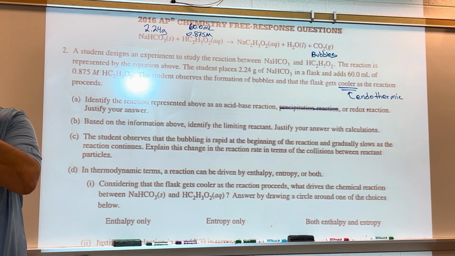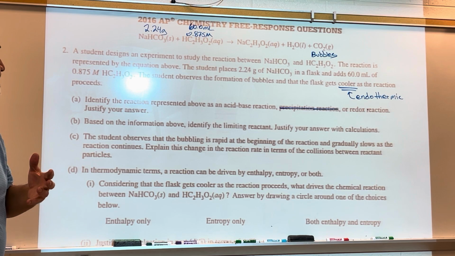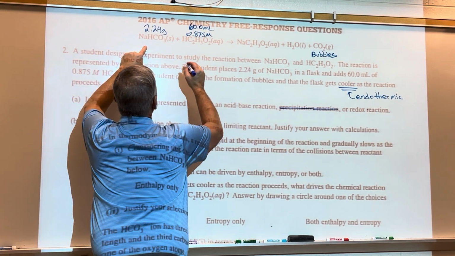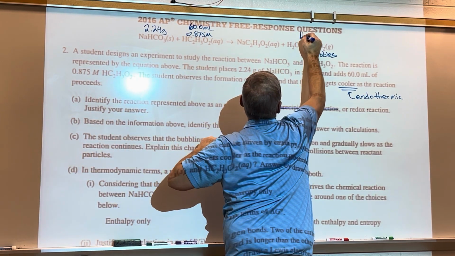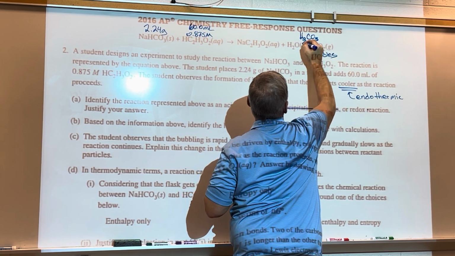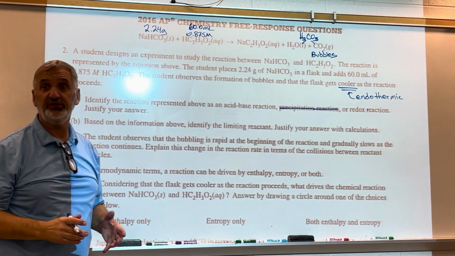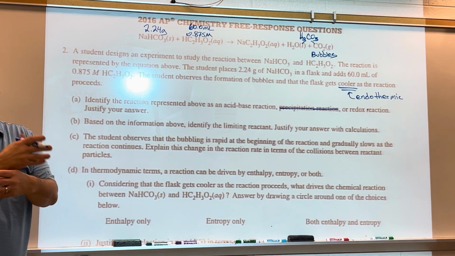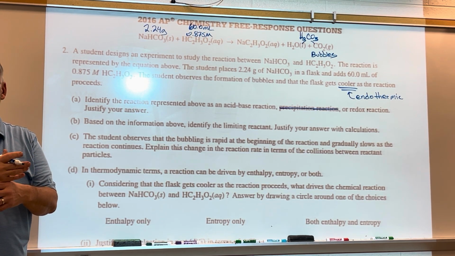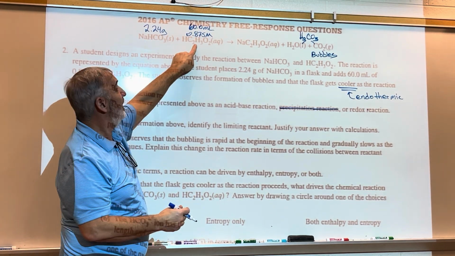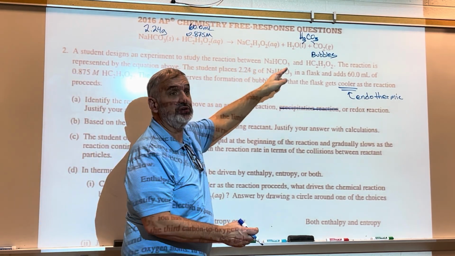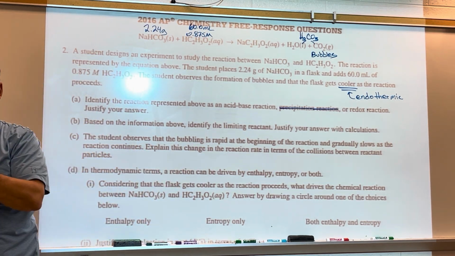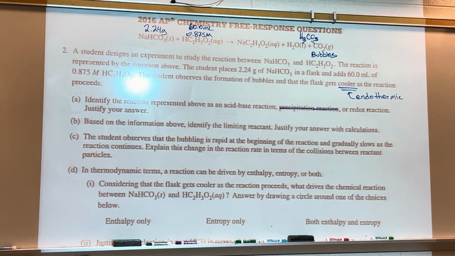The charge is changed. The oxidation states change. Okay? But we can see, acetate, this is really just a double replacement reaction, but we're making H2CO3. But remember that H2CO3 always breaks down into H2O and CO2. So it's really a double replacement reaction. Sodium is going with acetate. Hydrogen is going with the bicarbonate, making H2CO3. But then that breaks down into H2O and CO2. But if it's a double replacement reaction, that's the only type of reaction that is not a redox reaction. That's the only one where the ions just swap.